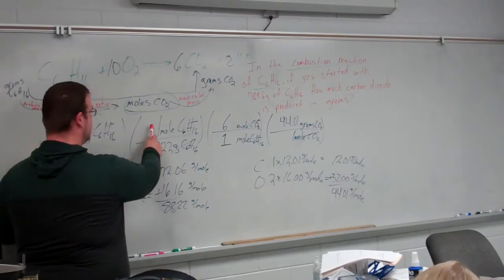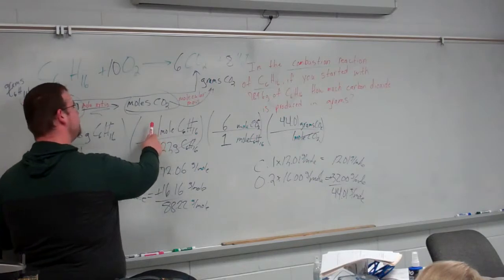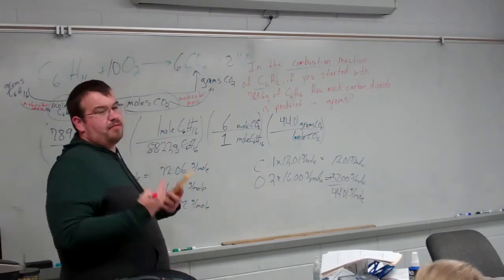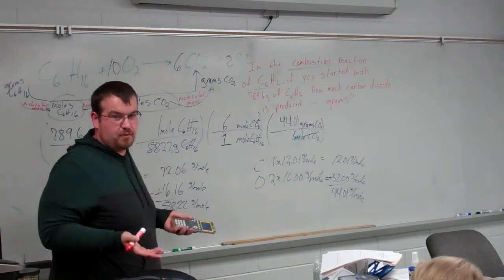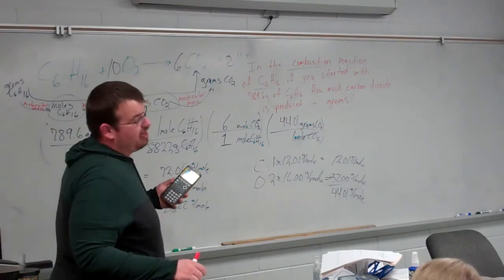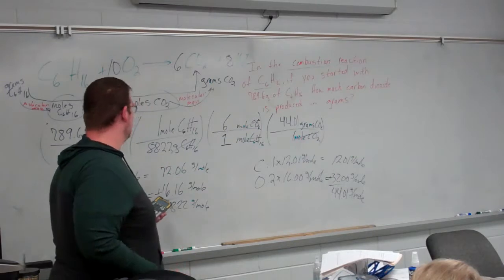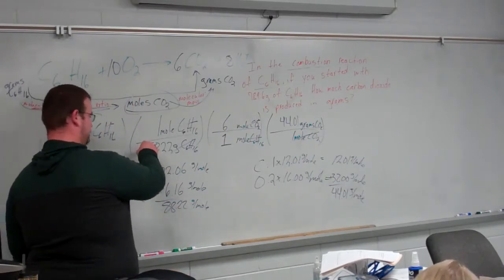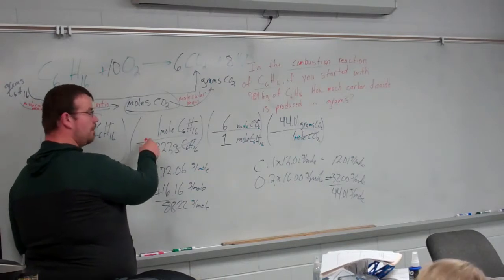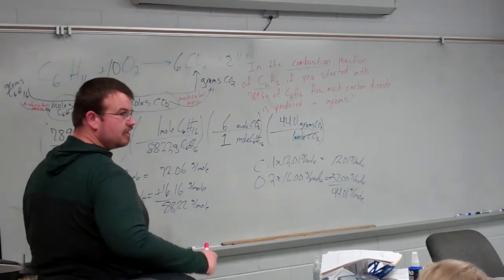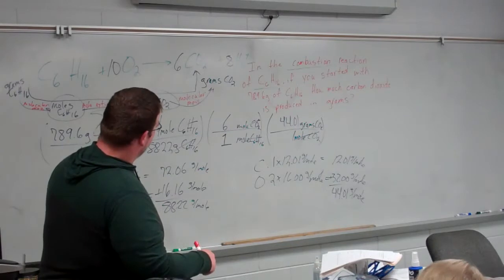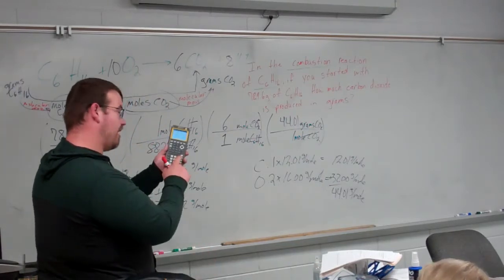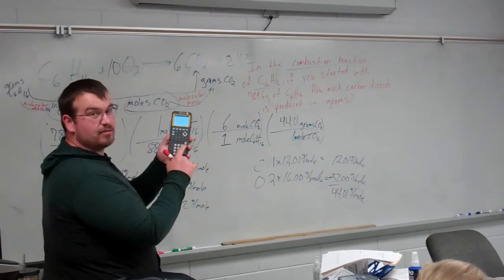Is there a number here in the top I need to worry about? Now there's the number 1. I don't have to put times 1, but you can if you want. You're going to end up with 789.6. Then I got this number in the bottom. It is in the bottom. So will I multiply or divide by it? Divide, so I'm going to hit the divide button. It's right there on my calculator.